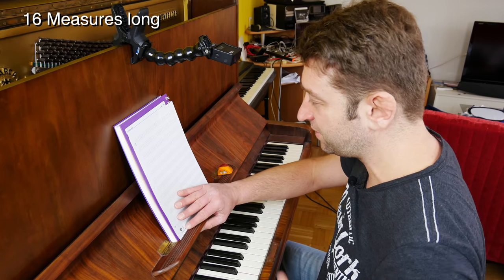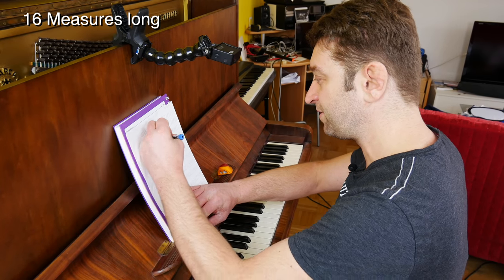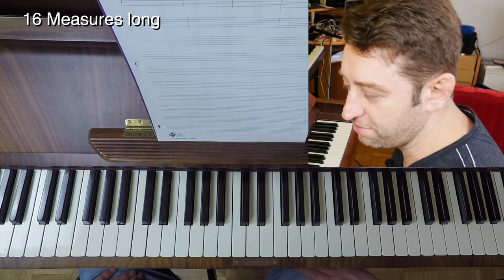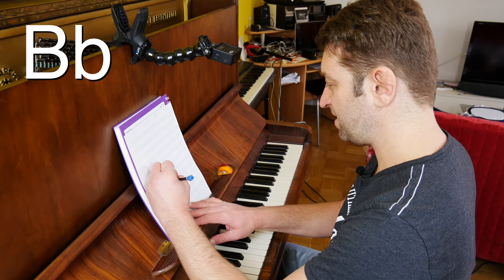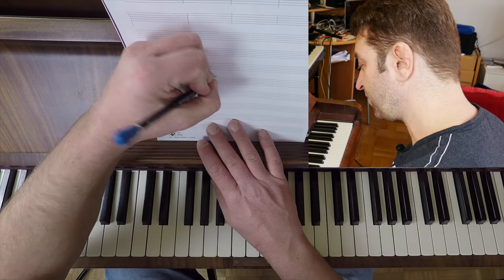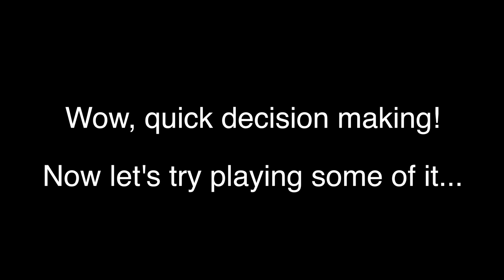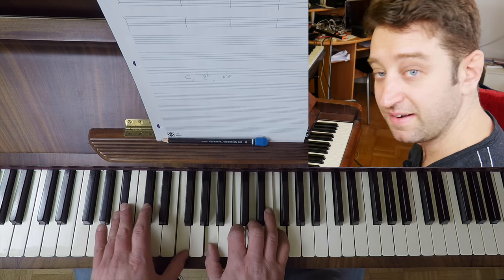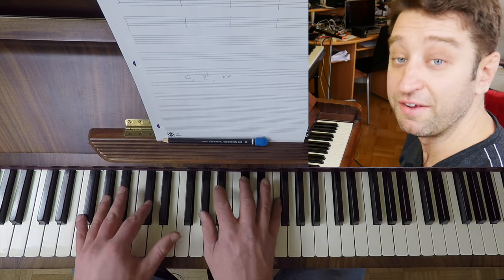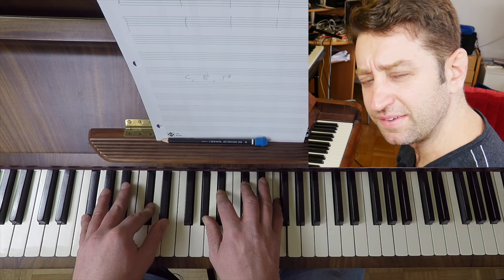I want to compose something that's 16 measures long, and I would like it to go through three key centers: C, B flat, F sharp, or G flat. So, C, that's a C major 7, B flat major 7, and F sharp. Oh, see, that's kind of nice.